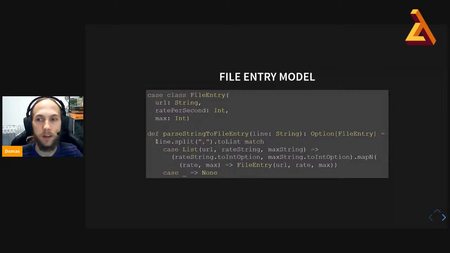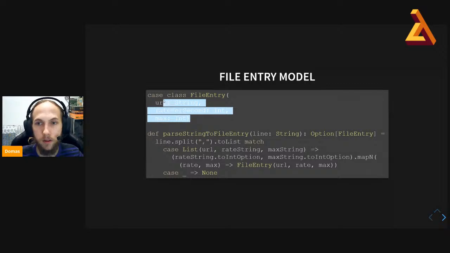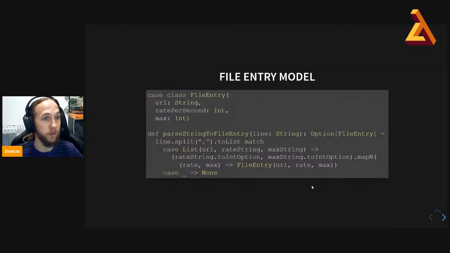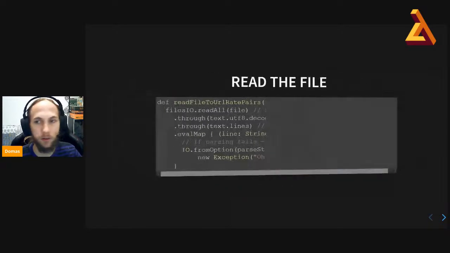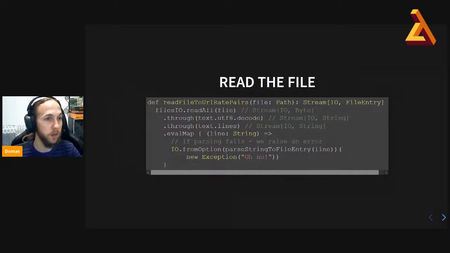And then we have a small parser that parses a single line into our model. We produce an option, such that if we successfully parsed, then we have a file entry, all is good. If we didn't, then we get a none, which means that file line didn't conform to our requirements for some reason.